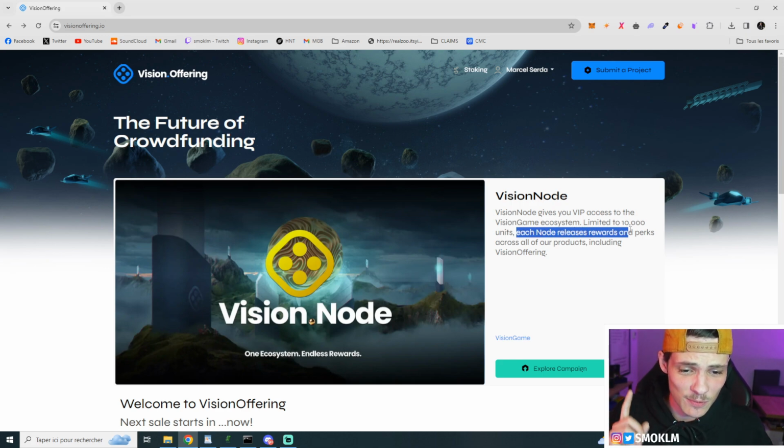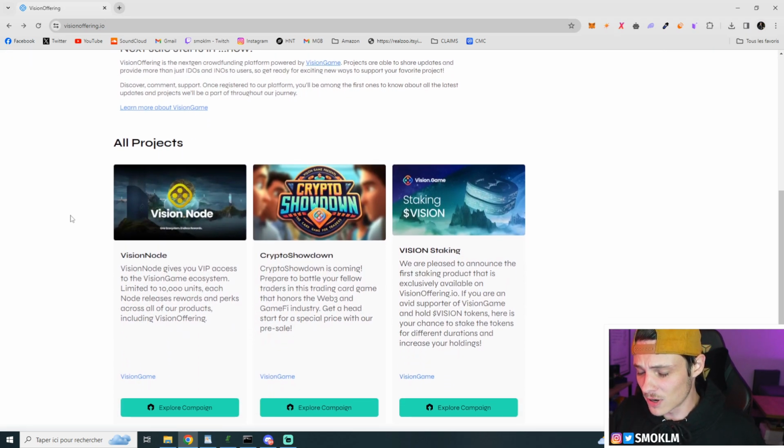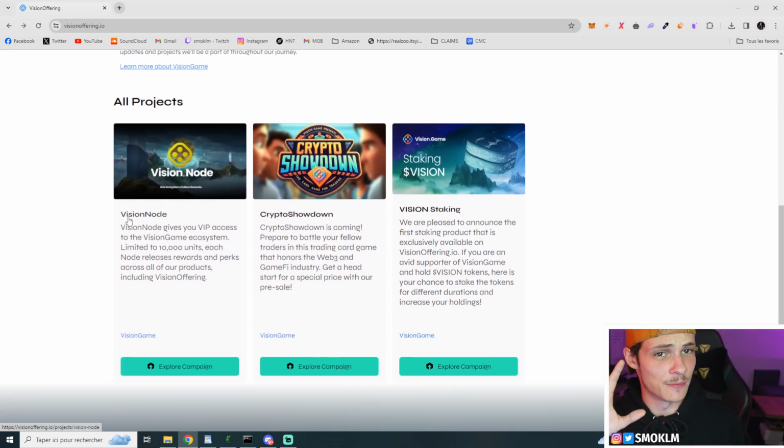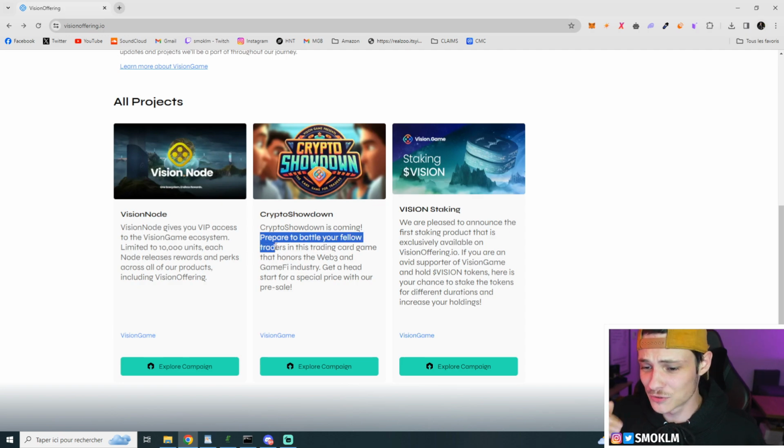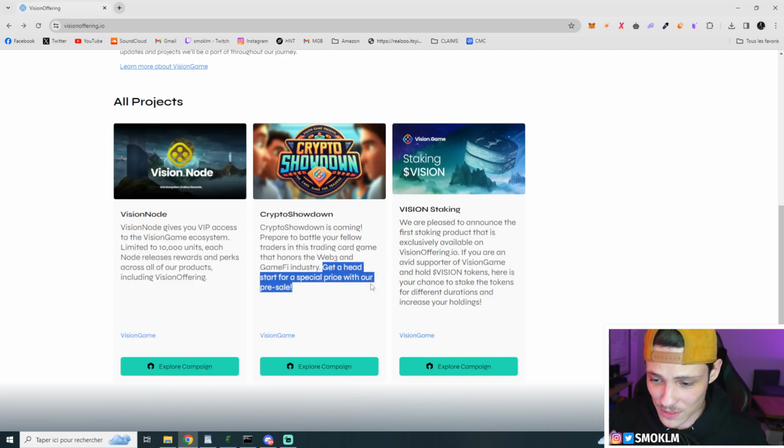Each node releases rewards and perks across all of our products, including Vision Offering. Okay, Vision Offering is their Launchpad. When we scroll down a little bit, we can see all projects. There's the Vision Node, which we'll get to in a minute. There's Crypto Showdown, which you probably saw on the thumbnail, which is a game. Prepare to battle your fellow traders in this trading card game that honors the Web3 and GameFi industry. Get a head start for a special price with our pre-sale.